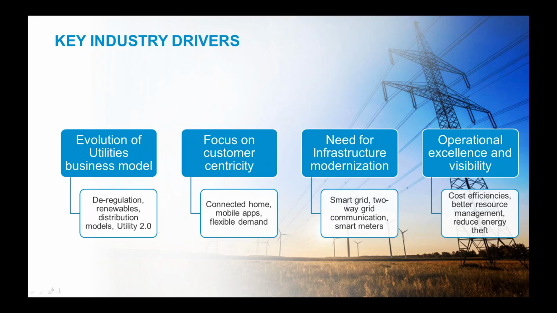And lastly, it is the goal of operational excellence, the operational savings, and also the visibility into every aspect of utility, whether it's generation, whether it is distribution, whether it is reducing the energy theft, or whether it is a simple way of using the force in the field, the trucks, the people, the equipment more effectively, or whether it is just simply to manage the responses to disasters in a more effective manner. The need for operational excellence is all over the place.